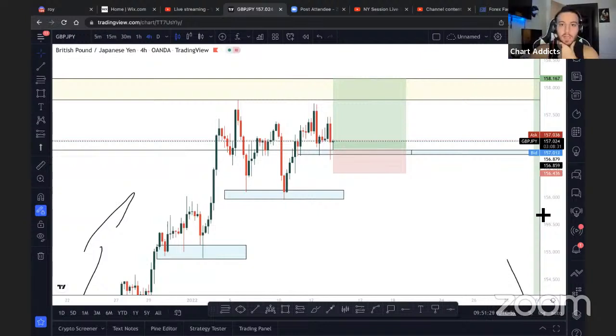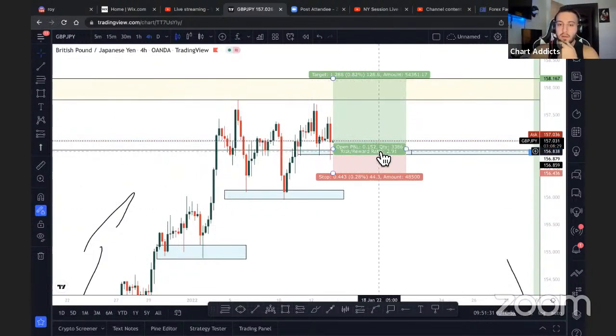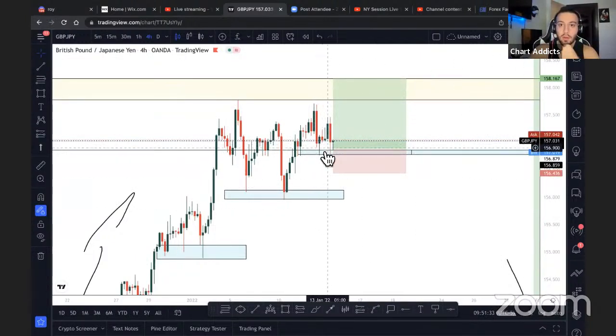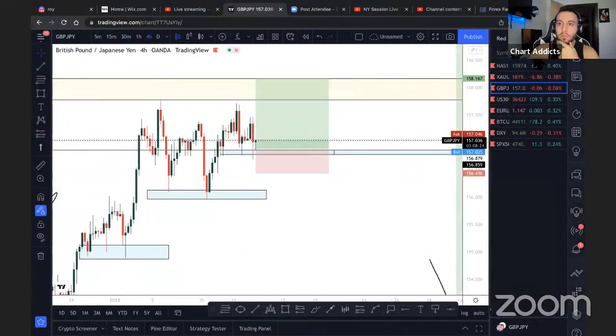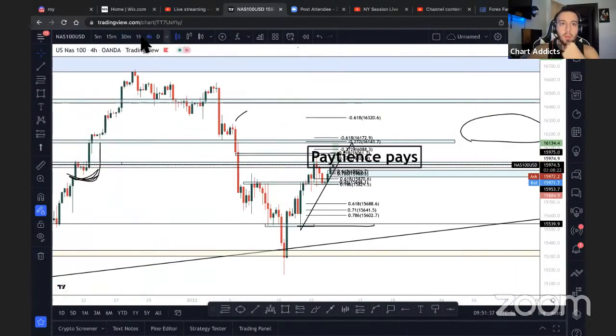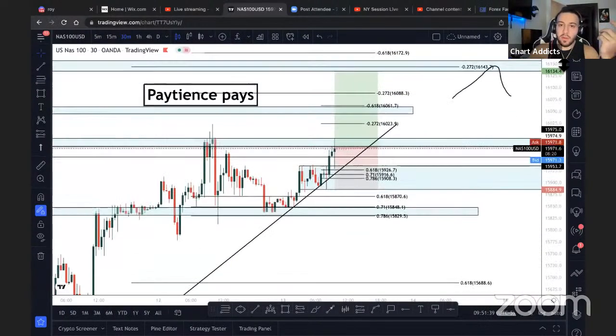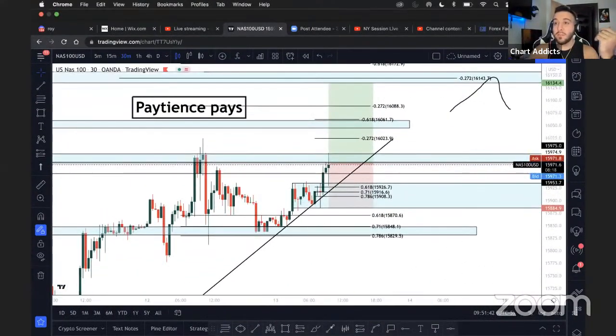That's what I'm seeing on GJ now. Push back up to 158. Still forming higher time frame support. NASDAQ, we just got to be patient with. It's going to take a while to finally push. And there's some news right now. There's some news coming up in 9 minutes.